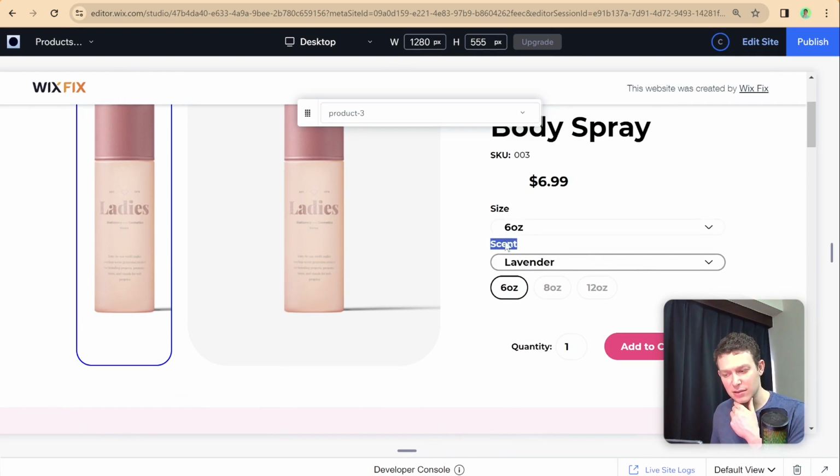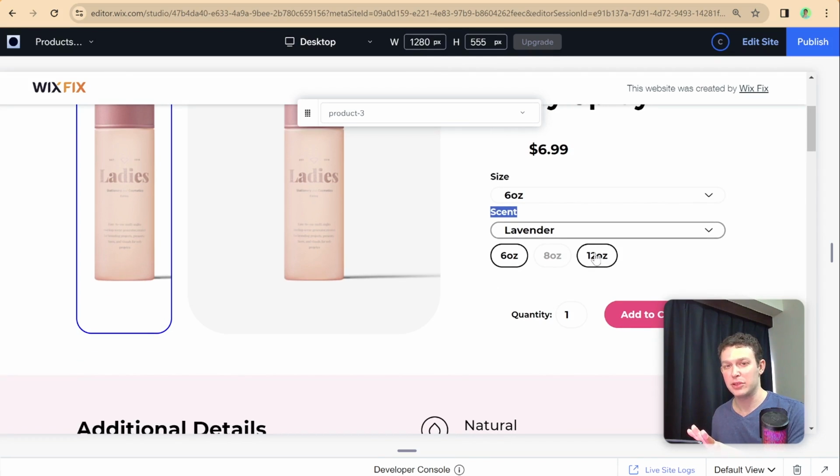And if we had more options, then we'd see all of those here in the repeater. You can see that the design got a little squashed as we did this. So after seeing what your design looks like, you might want to alter it a little bit, but that's Ryan's job. No, I'm just kidding. I'm not going to focus on design right now, but that is an example of how to take your product options and use them to populate dropdowns in a repeater.